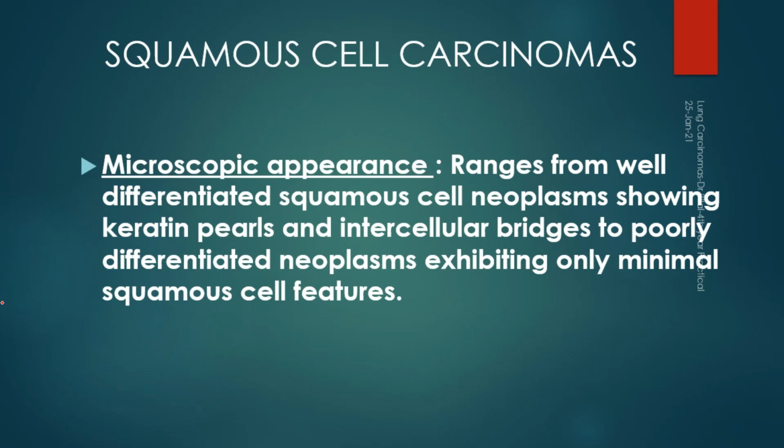The squamous cell carcinomas have a variety of morphological appearances. The most well-differentiated one shows polygonal cells with eosinophilic cytoplasm, prominent nuclei, and keratin pearls. The poorly differentiated ones may not show all of these classical squamous cell carcinoma features. But at least remember there are nests of cells, they have prominent eosinophilic cytoplasm, prominent nuclei, and keratin pearl formation. Remember this word, keratin pearl formation, and intercellular bridges as well with respect to squamous cell cancers.